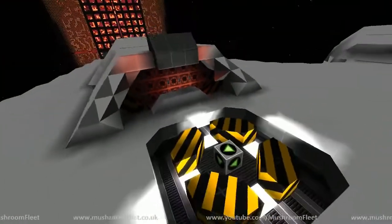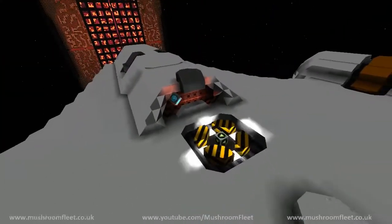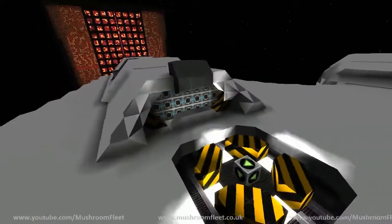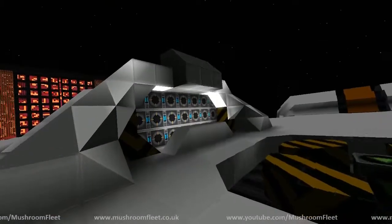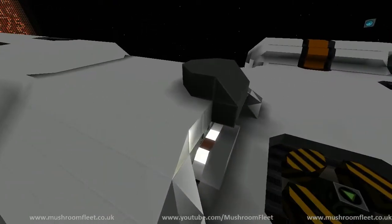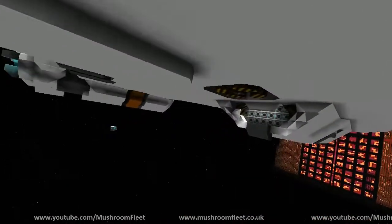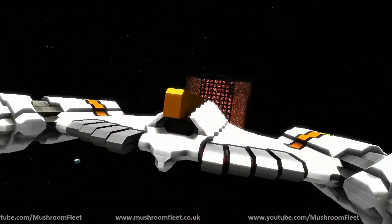Interesting choice with this little section here, the little red light. Oh, wait a minute. There we go. Oh, nice! There's emergency lighting on the inside that changes the color of some of the outside lights. That's epic.